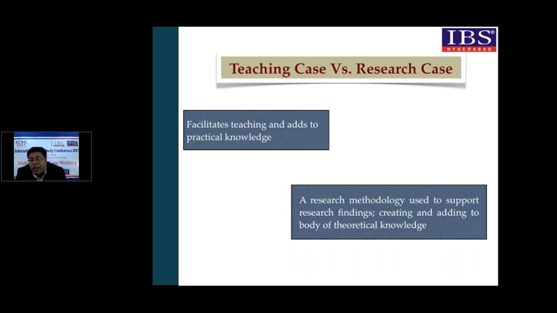So first of all, it is about the application that these two types of cases are put to. Teaching cases are for teaching purposes, whereas research cases are for research purposes. Put simply, teaching cases facilitate teaching and add to the practical knowledge of students or trainees, whereas a research case is where the case methodology is used as a research methodology and used to support research findings. Like any other research paper, these research cases are qualitative research papers which go towards creating knowledge and also adding to the body of theoretical knowledge.